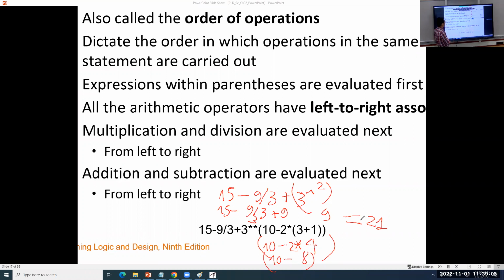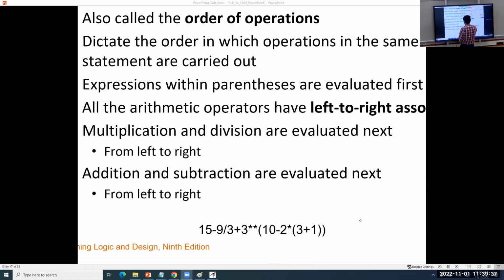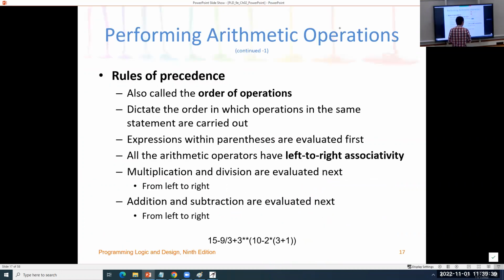So you have to understand the process here, about the variety of operators. Everything inside the parentheses you have to do first. Next you move to the exponent. Next you move to the multiplication and division. And the last one you work with subtraction and addition. If you have the same priority, you do everything from left to right. Make sense? Any question?